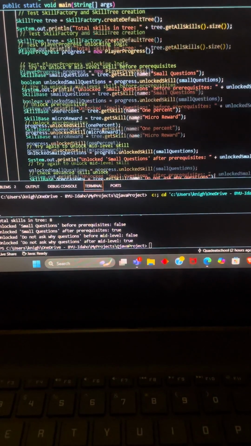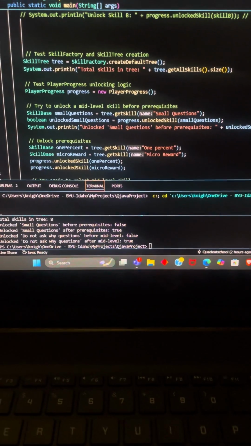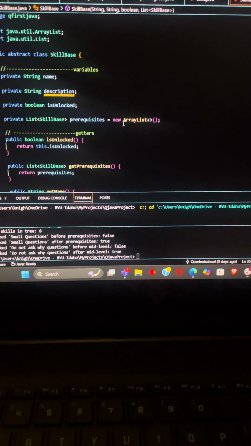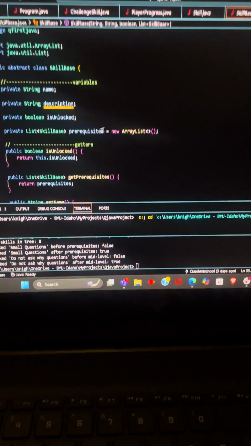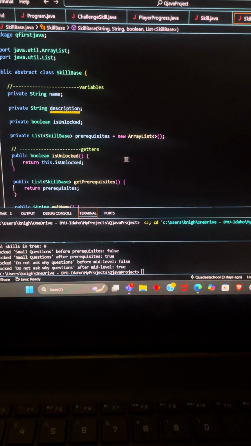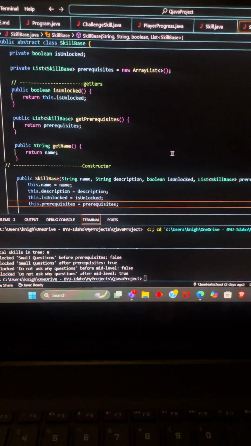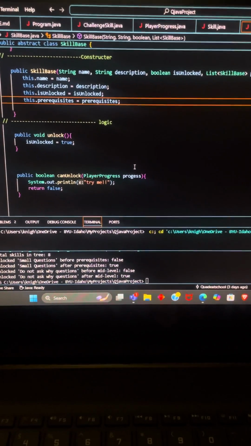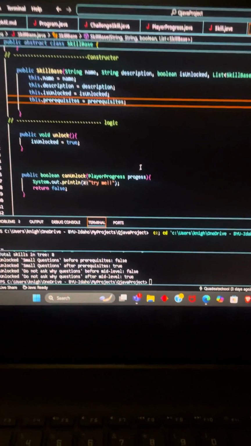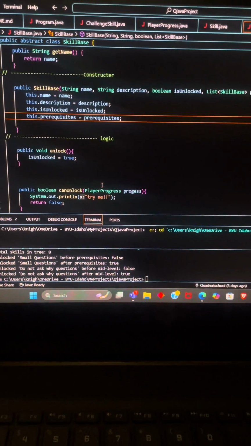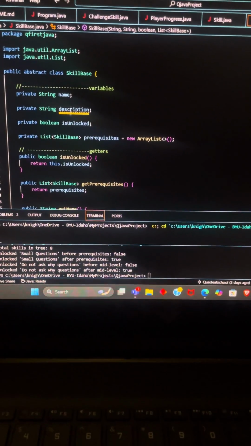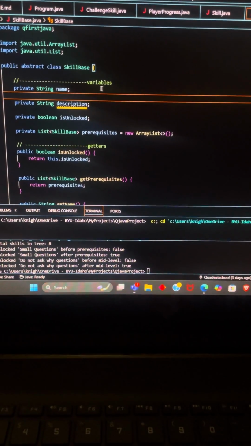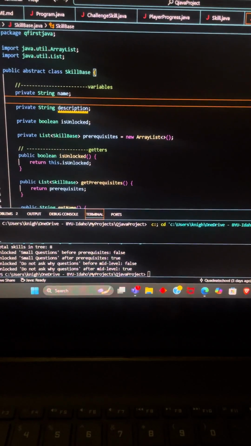My program runs, and the things that were interesting for me going through it, if I just go over to my skill base, is the main class here. It defines what a skill is, and when the object is initialized, it pretty much runs. It's like the base thing that's behind my program, right? Making it was very similar to C#, but I'm making an object here. I made it abstract, and I think there are some minuscule details that were a little different than C#.